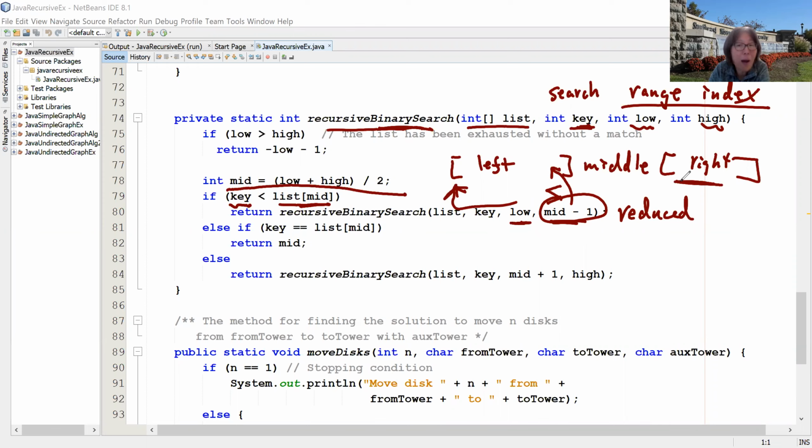And if it's the right part, then the low index is updated to mid +1. So it's also reduced, for the low part. In this case, you have two recursive calls.